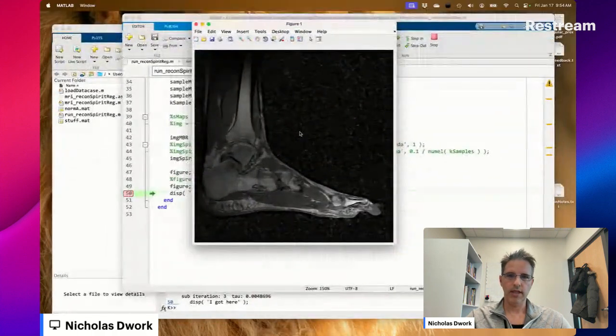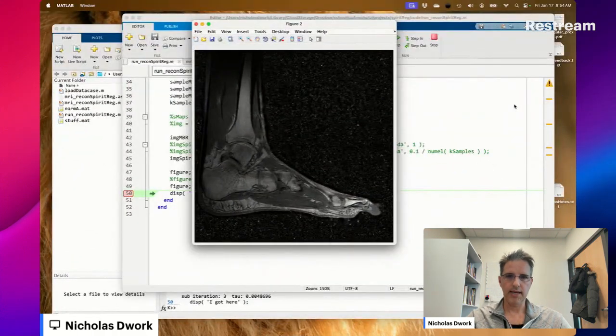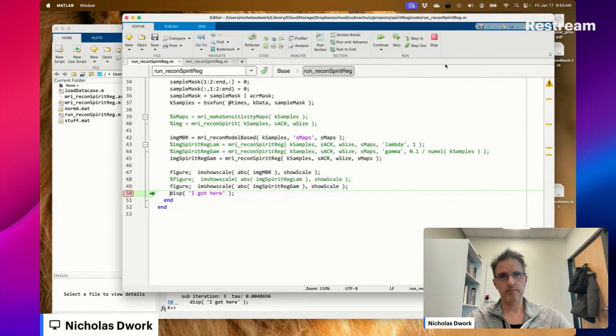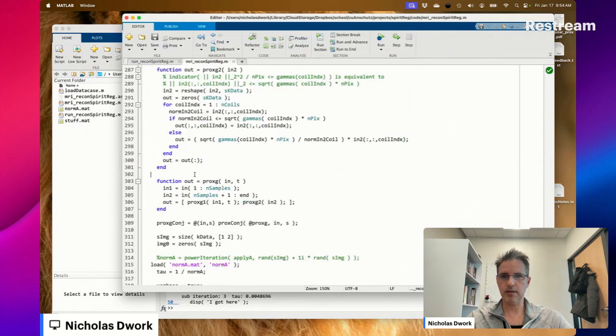Okay. That is model-based reconstruction. And that is recon spirit. And model-based reconstruction is better. Ever so slightly better, but better. Which indicates that there's a bug. There is a bug in recon spirit.